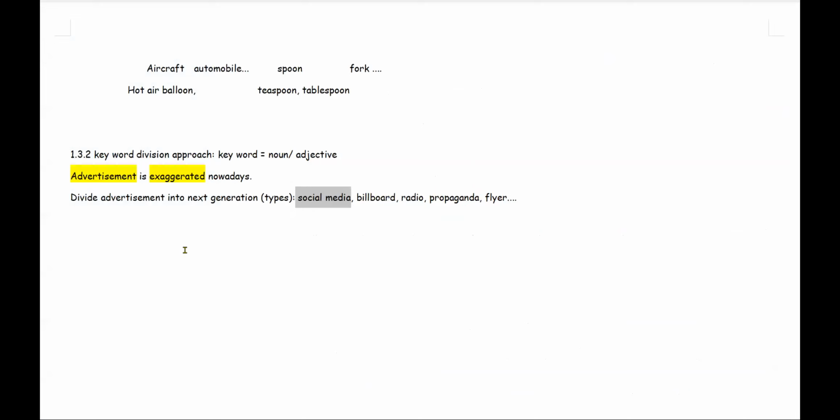All right. So now we know we have two different approaches to come up with arguments systematically. And these two approaches, I've been using them for decades. It works. As long as it's an argument essay, it works. So you can start to practice in this way, and gradually you will realize arguments are not so difficult to identify. As long as you know, okay, I don't have a clear participant here, I use keyword.